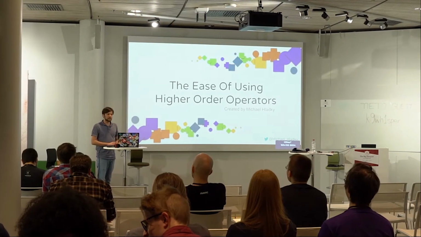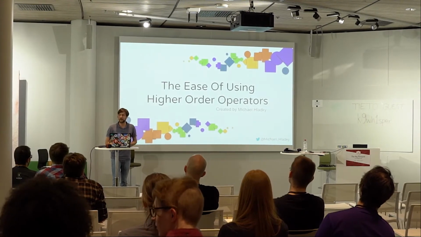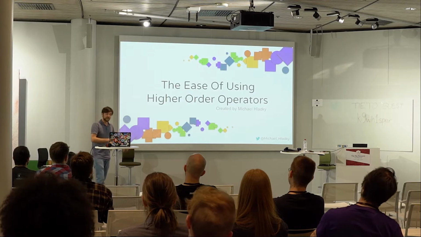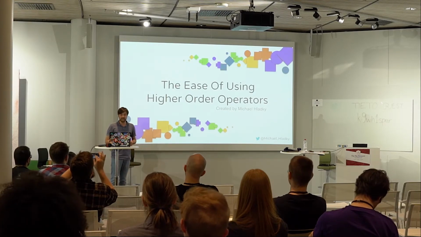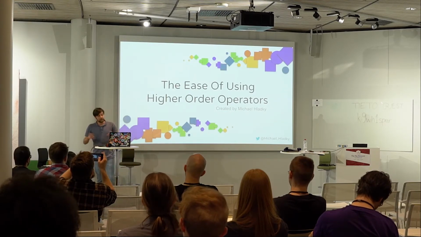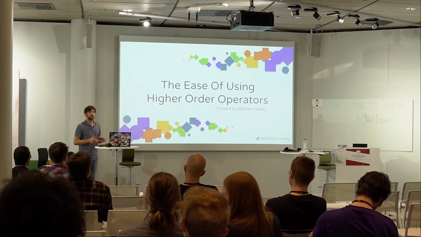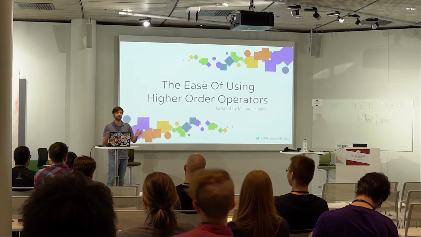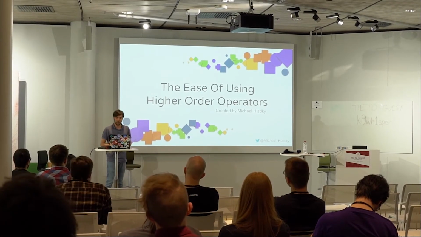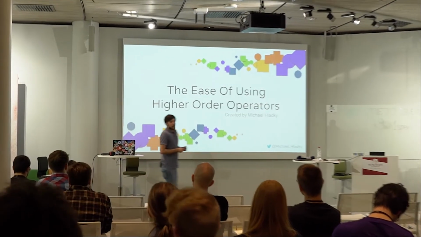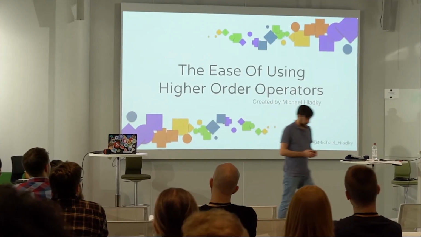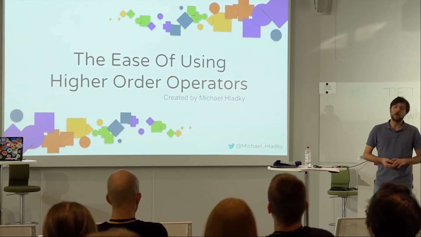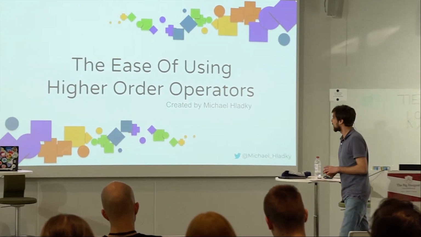Regarding some internet problems, I switched my presentation from advanced patterns and live coding to another advanced topic, higher order observables, with no live coding. Sorry for this, but StackBlitz is very shaky at the moment and I don't want to risk any further problems. Okay, let's start. This talk is about the ease of using higher order observables in RxJS.